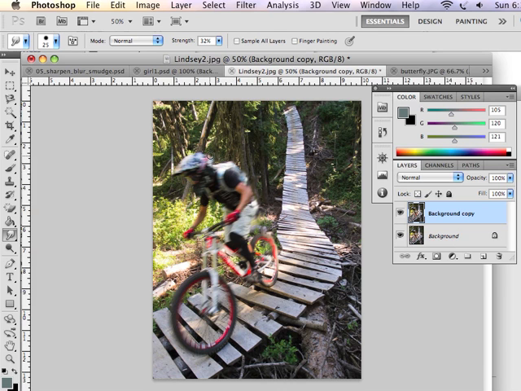But it is kind of fun to know that you can add these types of effects. And so you can see the before and the after. We've added a little bit of motion lines coming off the figure to sort of enhance that idea of speed going by the viewer. So that explains the difference between the blur, sharpen, and smudge tool. And this concludes the demonstration.